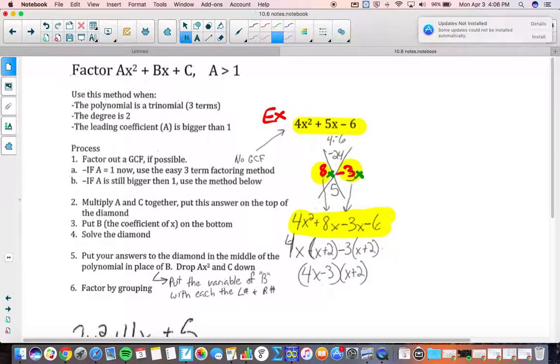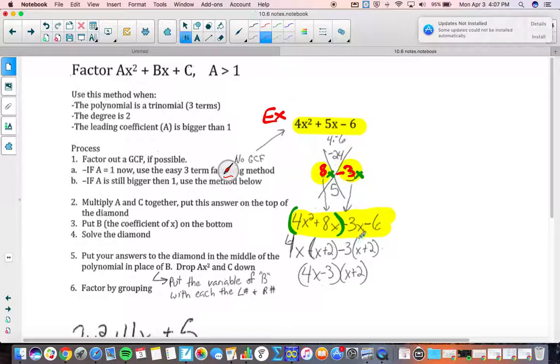Last time we were close to having the finished product. Now we're actually kind of expanding and making it look a little more complicated going from here to there. However, now notice that there's 4 terms. Not all of them are, there are 2 of them you can actually combine. We're going to kind of uncombine them here, unpack it, expand it. And so now we have 4 terms. We can do some factor by grouping.